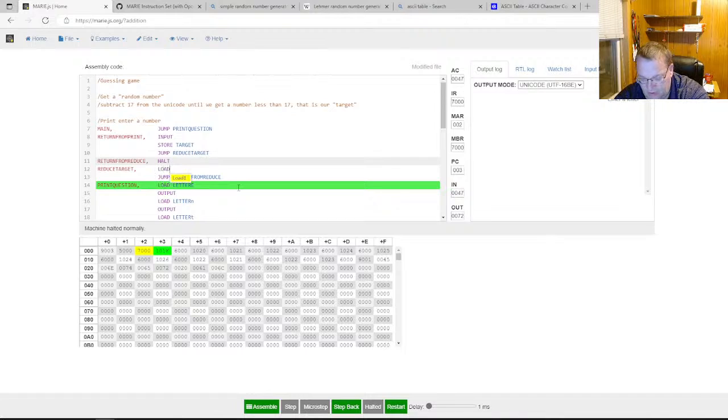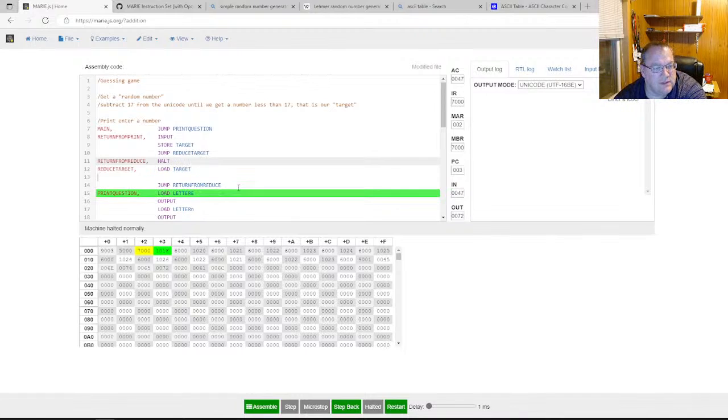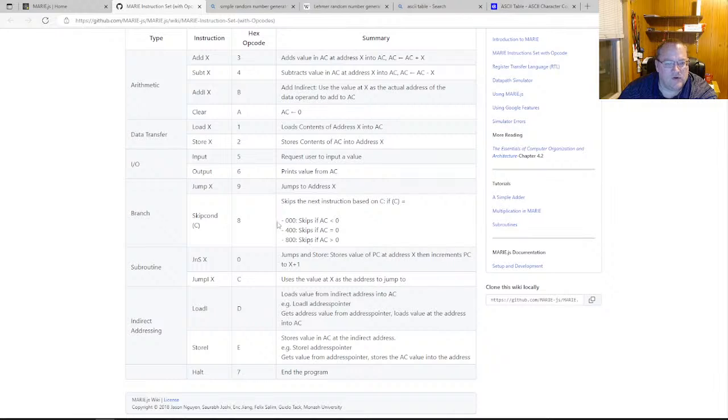So let's load target. Then skip condition. And again, I'm going to go here and look. If it's less than 0, we're done. Okay, so this is going to be done. Okay, so I can put 0, 0 there.